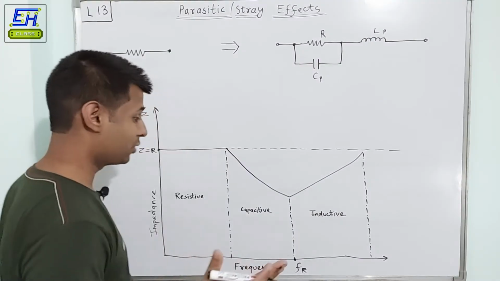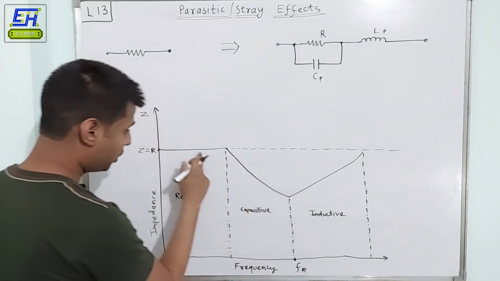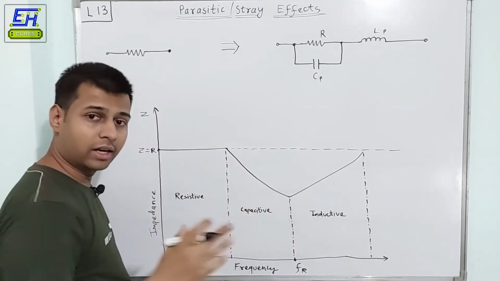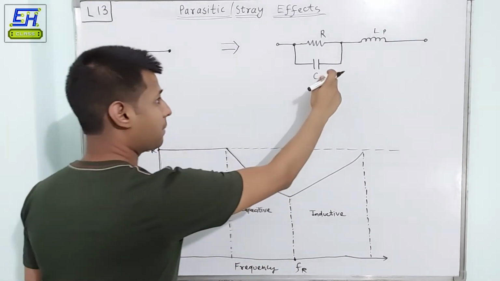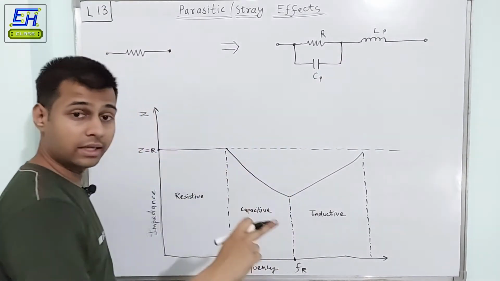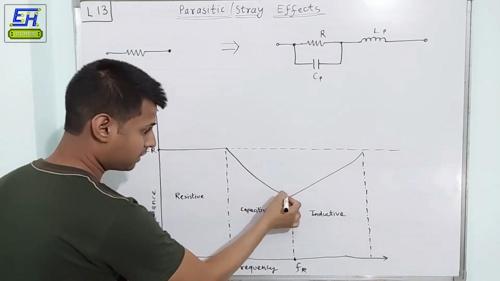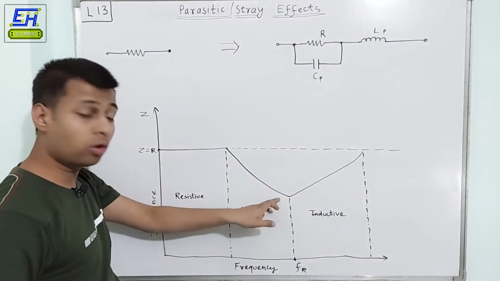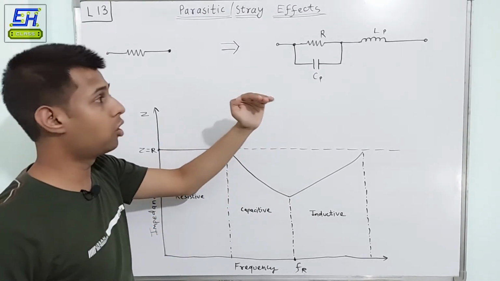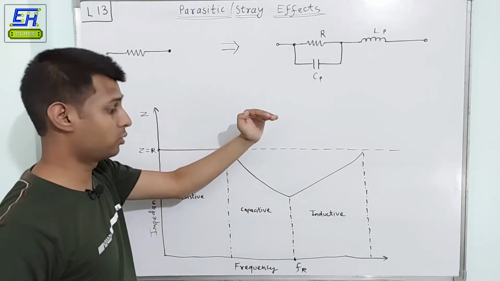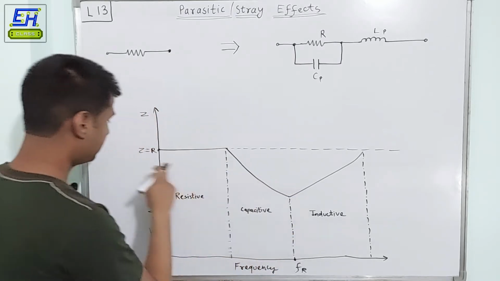Another interesting question is why this point is below this resistance level. It is very simple, because this is a kind of acceptor circuit. You have a capacitor and an inductor in series. That's why there exists a frequency where the circuit impedance will drop to a minimum value, and the circuit current will jump back to its highest or peak value. That's why we get a drop in the circuit impedance.